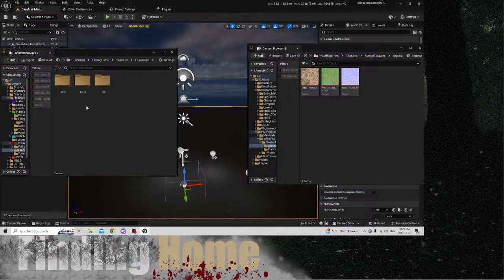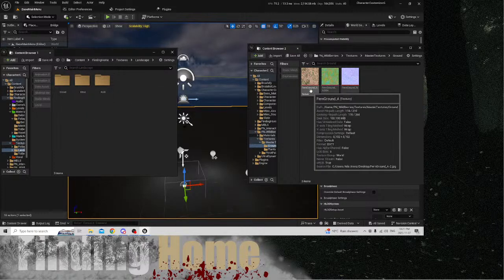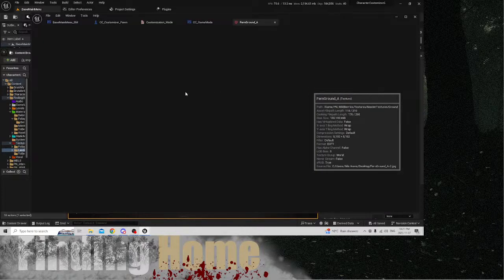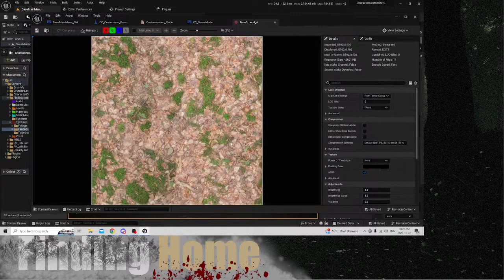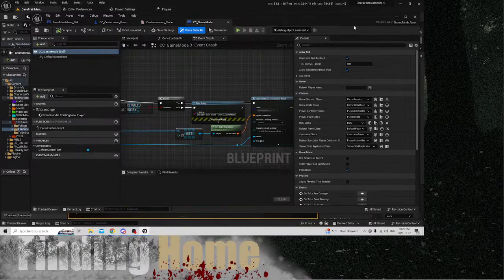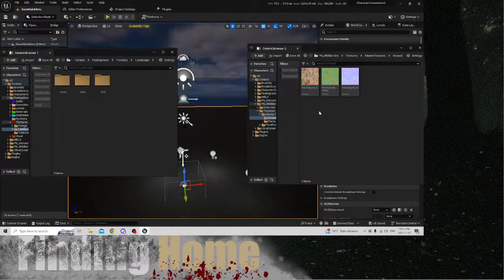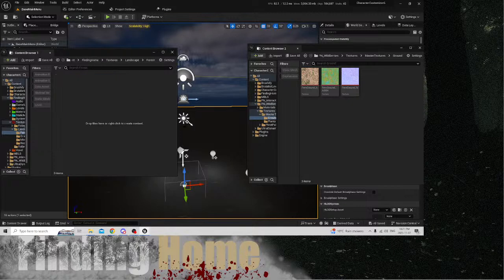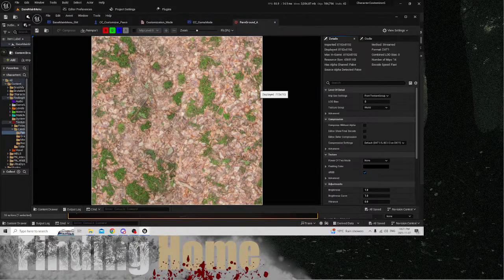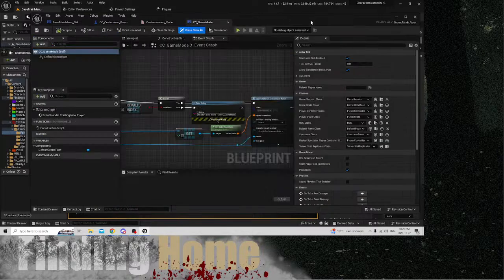Foliage or landscape. What is this? Fern? Forests, I guess. It's like leaves and sticks. So I guess forest, yeah.